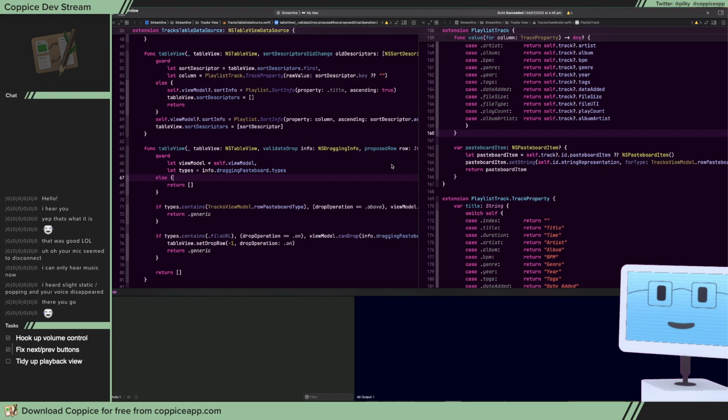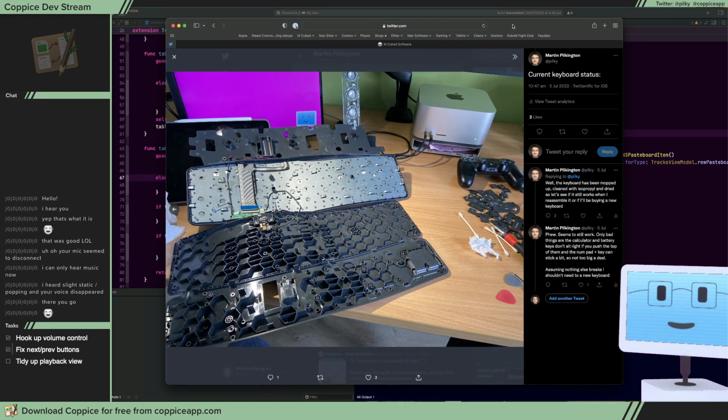I had put my cup of tea right between my keyboard and mouse. So yesterday I ended up with this. So that was my keyboard yesterday.